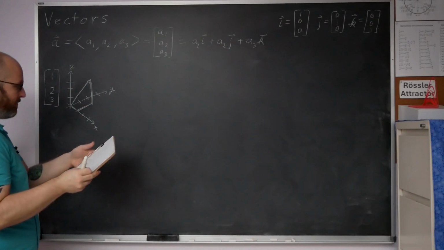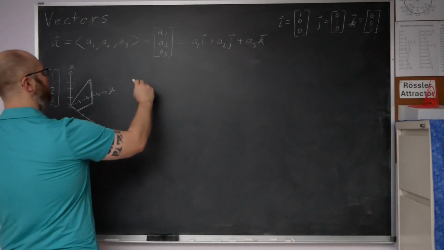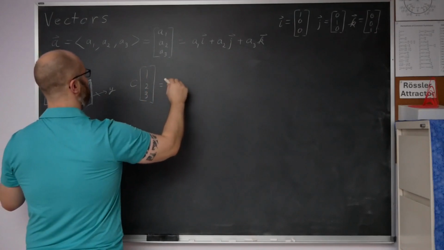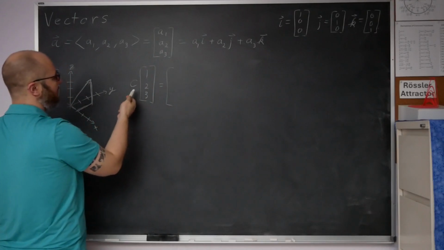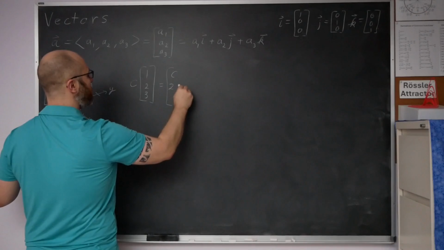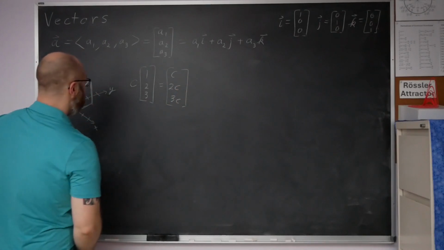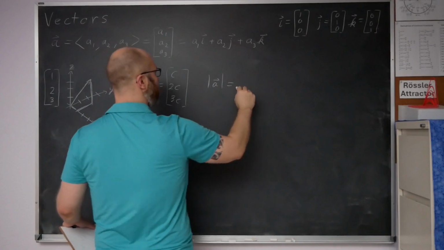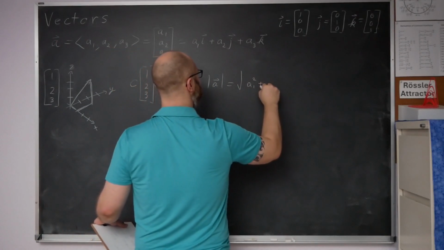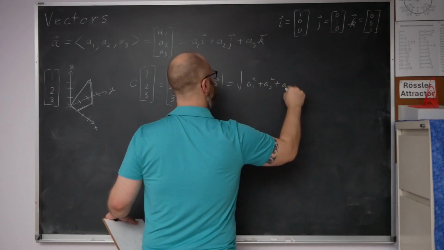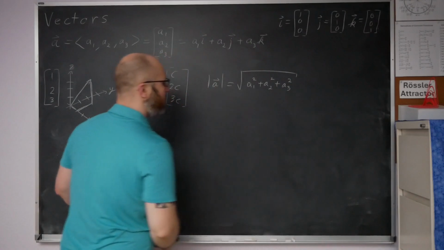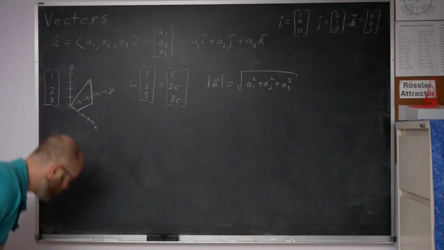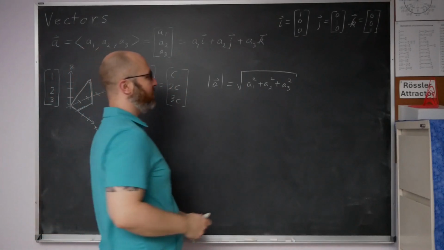All right, then from there, similar to before, if I have a constant, so let's say c times 1, 2, 3, I multiply c by every component, it makes the vector c times longer, so it'll be c, 2c, 3c. If I want the magnitude of vector A, that's going to be the square root of A1 squared plus A2 squared plus A3 squared. It's pretty much the Pythagorean theorem in 3 dimensions. And let's go ahead and show why that's true, actually. You know the one in 2 dimensions, how about 3?